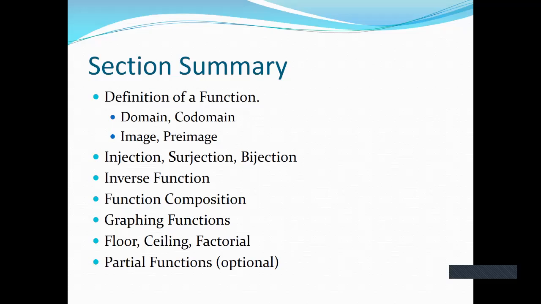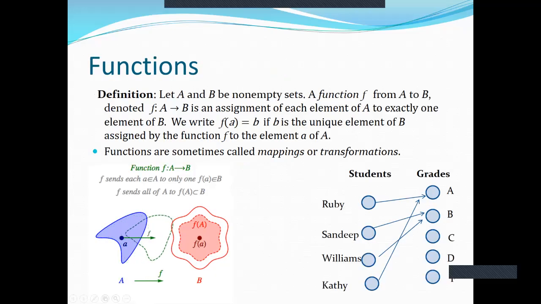So let's start with the formal definition of a function. What is a function basically? Assume that we have two non-empty sets, set A and set B. Let's take one example. Set A is a set of students with elements like Ruby, Sandeep, Williams, Kathy. And we have another set B, the set of grades, for example A grade, B grade, C grade, D grade, and F grade.